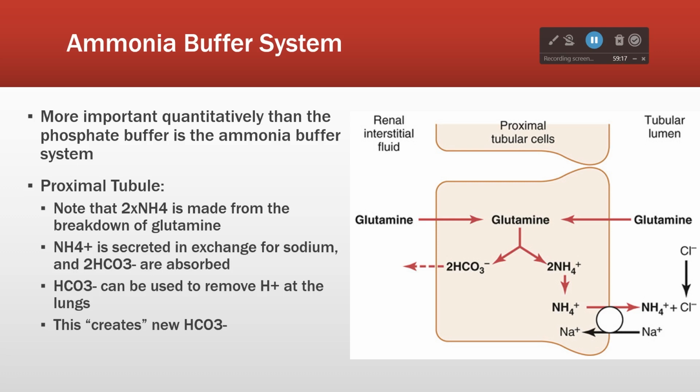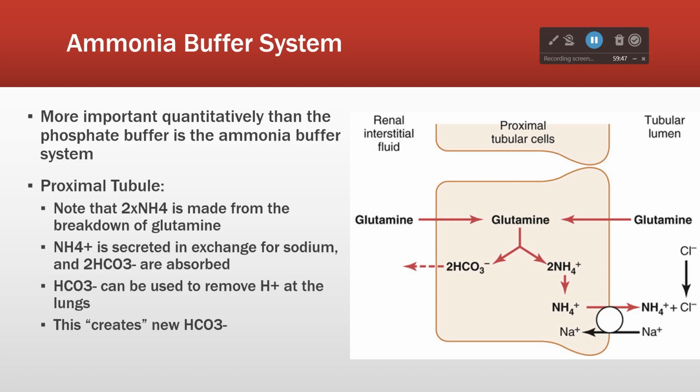Now, it is brought into cells. There's a transporter for that. No need to know what that is, but remember, amino acids all have transporters. So this is going to come in. Now, inside the cell, we get this kind of cool reaction where glutamine is broken down into 2 bicarbonates and 2 NH4s. Now, the usefulness of this is, well, we got 2 bicarbonates out of it, right? We like those, send those to the lungs to do some things.